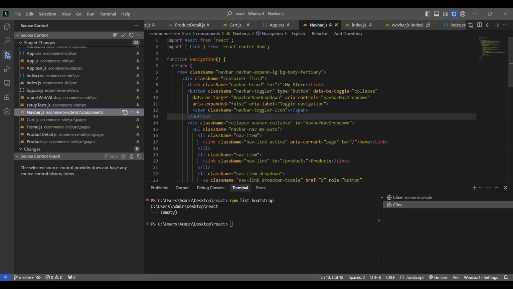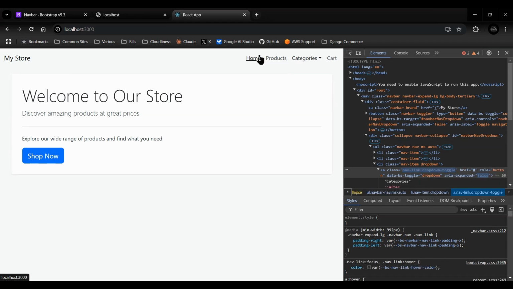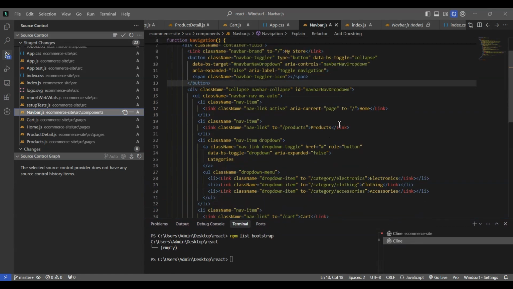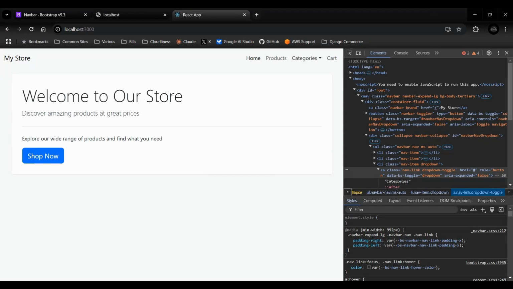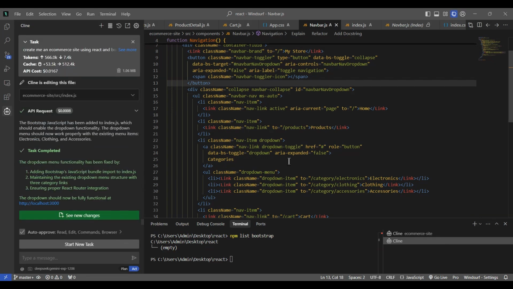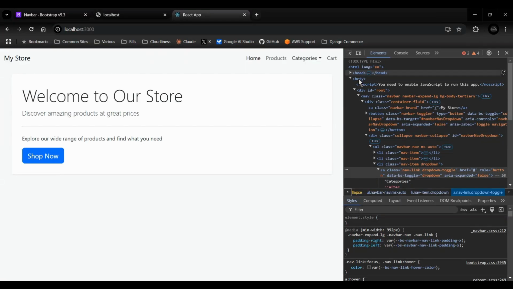I'm going to add an extra menu link right here. So right now we have home, products, categories, cart. That's 4, okay? I'm going to add an extra one. Let me just double check what they're called.